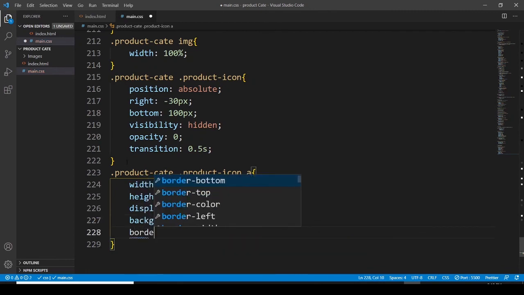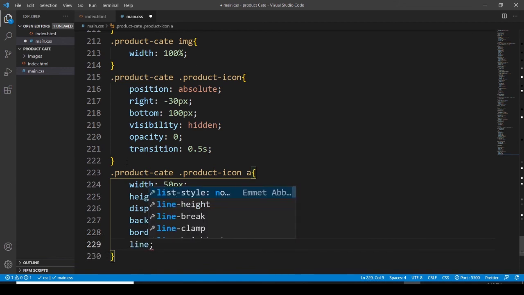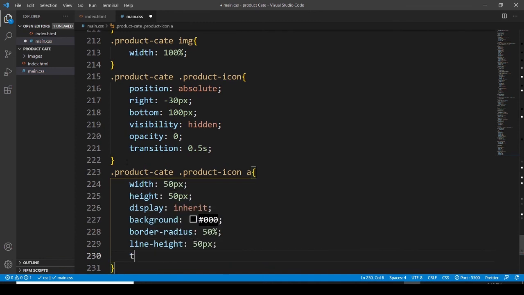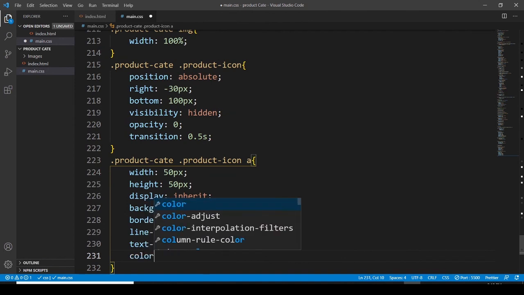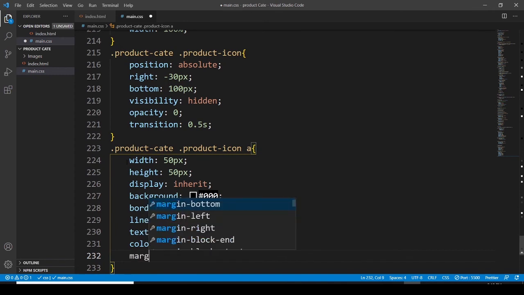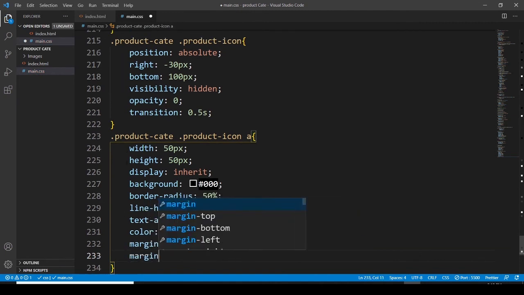Then border radius is 50%, and line height, so the line height would be 50 pixels. Let's go with text align center, color would be white, and margin right is 10 pixels, then margin top 5 pixels.